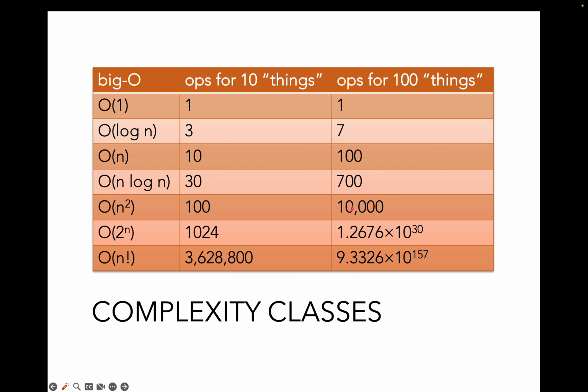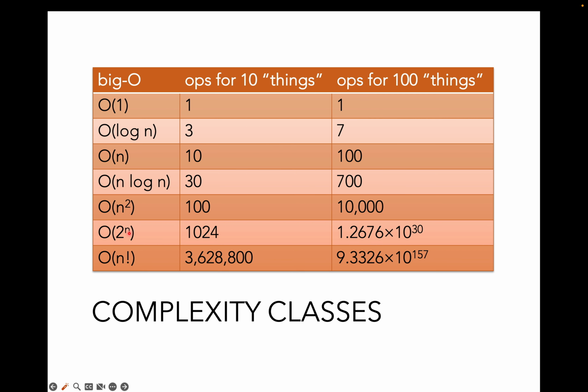Let me fill in this table with the other common time complexity classes. So n log n is a really popular, common time complexity, in my opinion, for clever algorithms that would be n squared without the cleverness. What we'll see next semester is that the best regular sorting algorithms are n log n. The dumb sorting algorithms are n squared. And you can see here by swapping out one of those n's for a log n, how much better you do. 30 and 700, yeah.